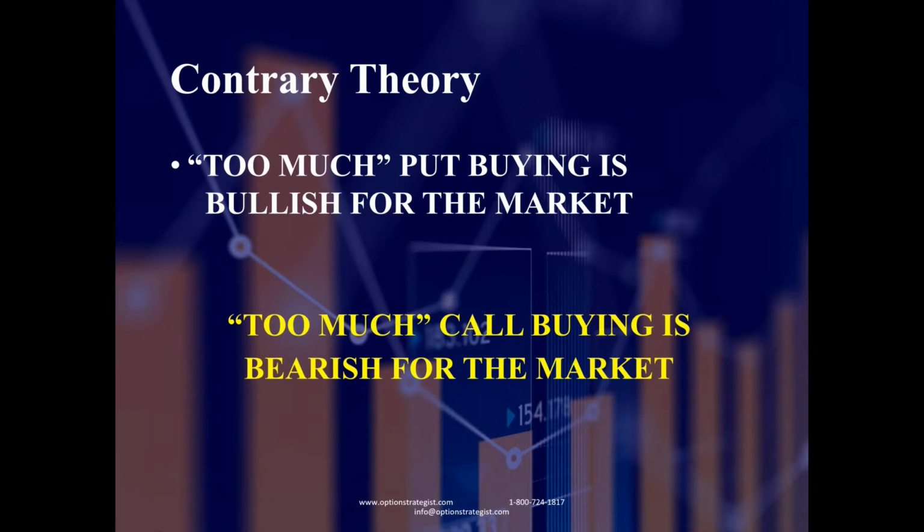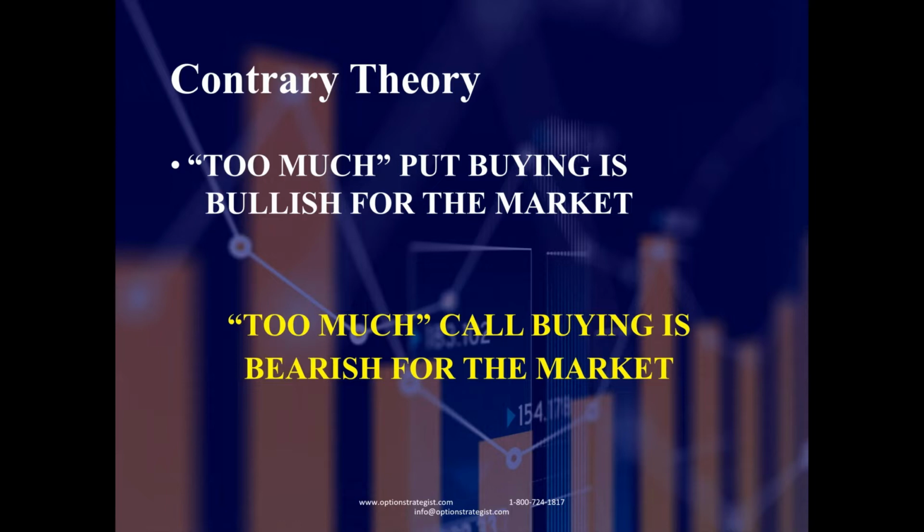The theory was developed by Marty Zweig back in the 1950s when he was taking the option volume from various ads run in Barron's by the put and call dealers at the time. And he noticed that when there was a lot of put buying, the market then went up. And when there's a lot of call buying, the market went down. So it's a contrary indicator, sort of reflects what the public is doing, or shall we say, dumb money.